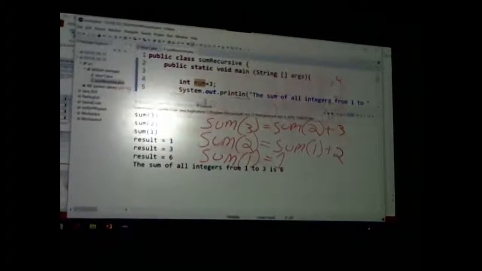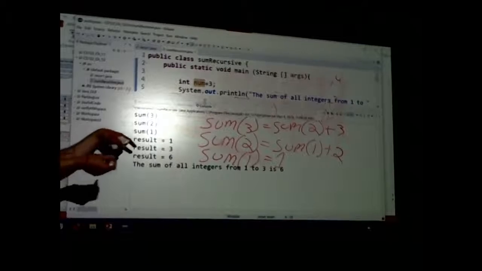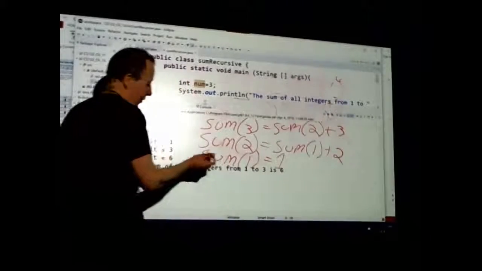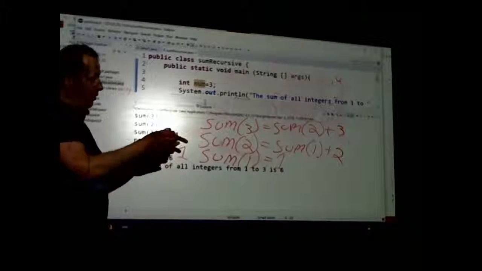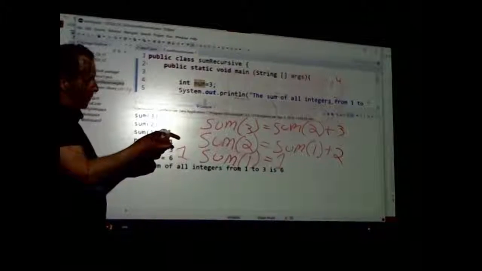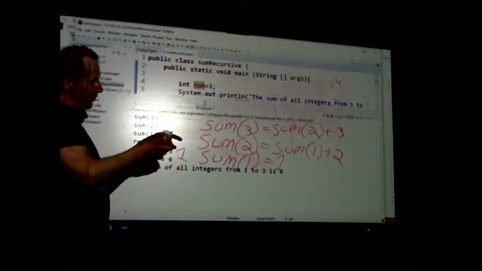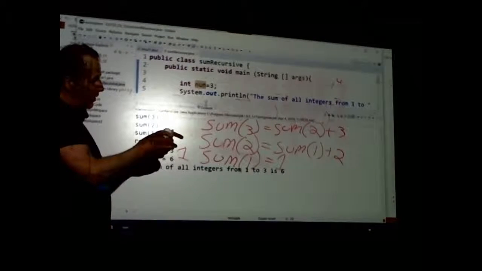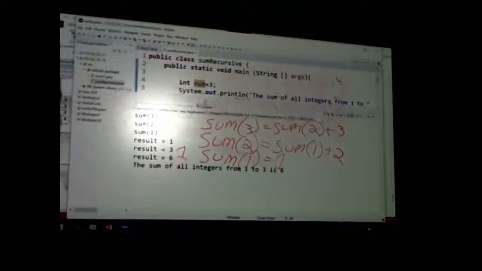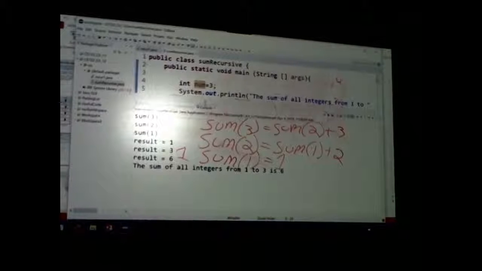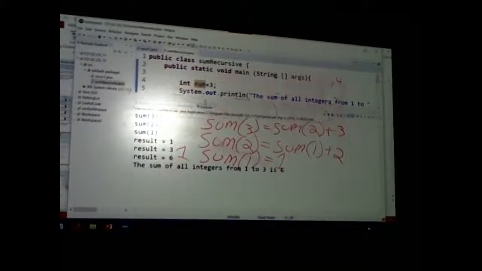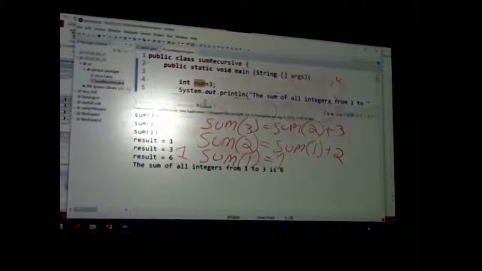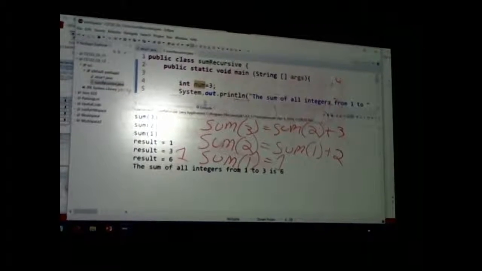Okay, so it waits until the base case is reached, and then when the base case is reached, sum of 1 then has a value. Just give me a second. This is just not easy to do, so I'm admitting it to myself right now, and to you. So sum of 1 is clearly 1.